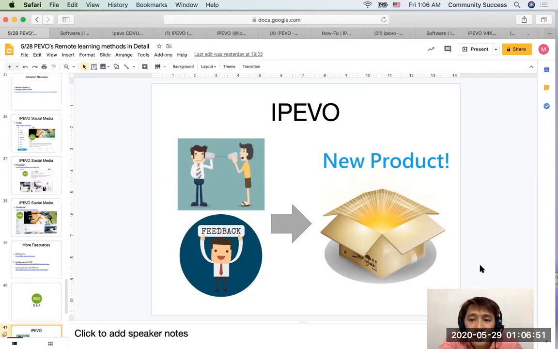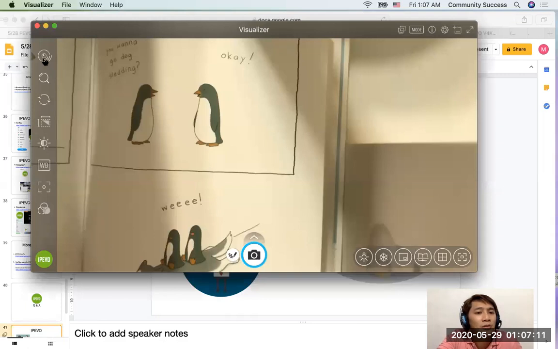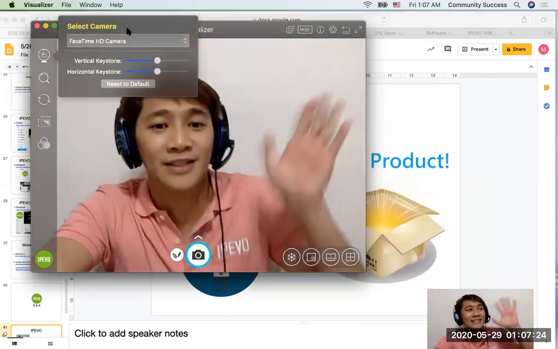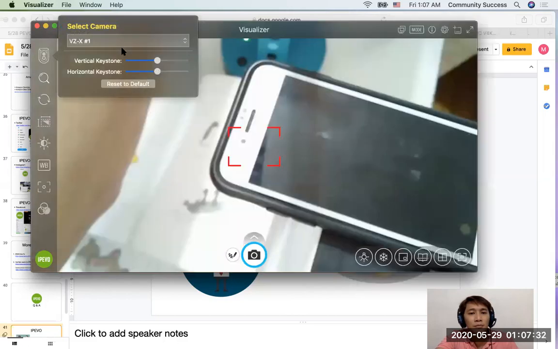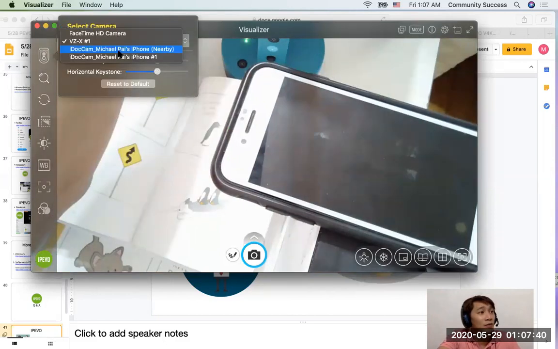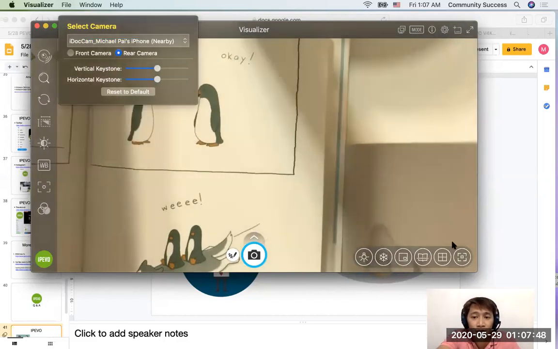Can you switch between your computer and the doc-cam? Yes, for sure. I guess you mean your computer's webcam and your doc-cam, right? So in this case, I can constantly change it back and forth actually. So let's say if I'm using Visualizer software right here, right now, I can go to my camera setting right here, and then I can select between my webcam, which is my built-in webcam on my laptop. Okay, that's me. Or this is the VZX document camera that I was using. So you see my cell phone as well as the textbook that I was using. Or you can pair it up with my iPhone's iDocCam. So you can switch it between multiple devices actually, not just your DocCam and your computer.